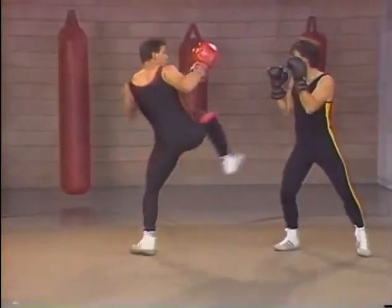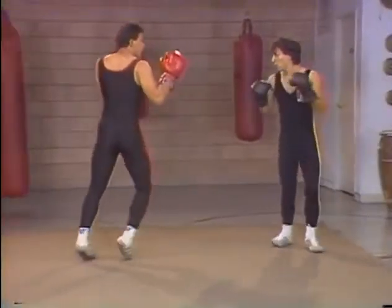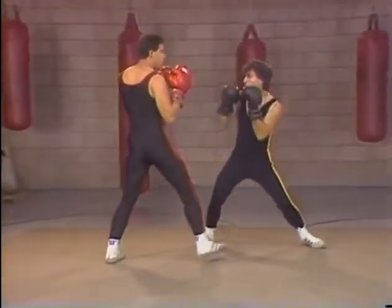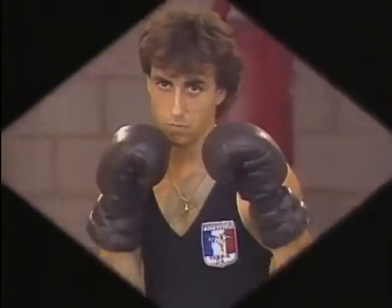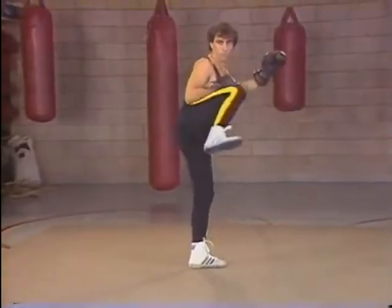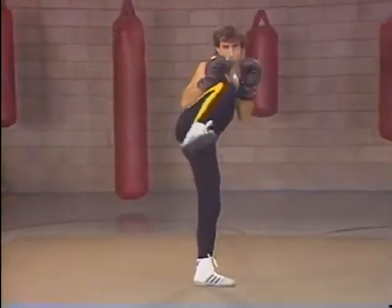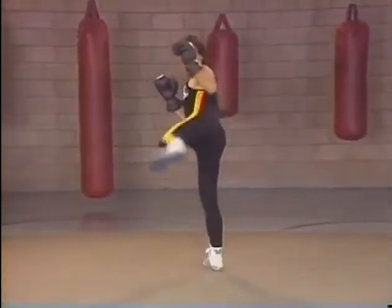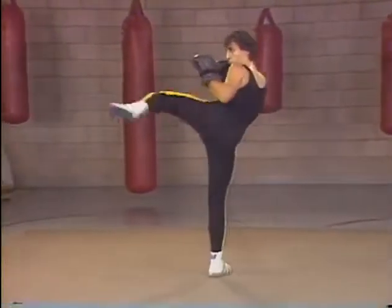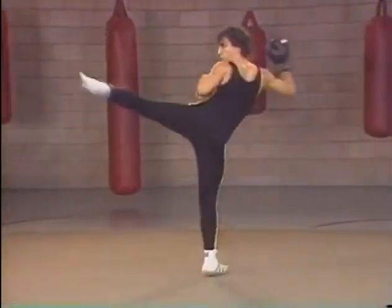Here we're going to move to more sophisticated combinations now. This is a low chassé sauté, jumping, followed by jab. You notice how I reach my opponent by losing my balance and catching it back to get into my hands range. Chassé médian front leg, followed by spinning low chassé with the rear leg. Again, on the side view: front chassé with the heel, support leg straight, followed by low spinning chassé with the rear leg, and I bend the support leg.